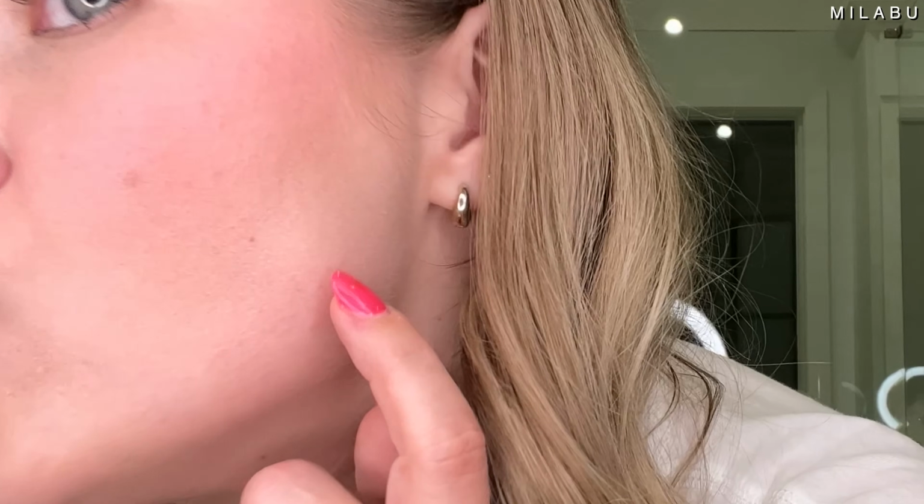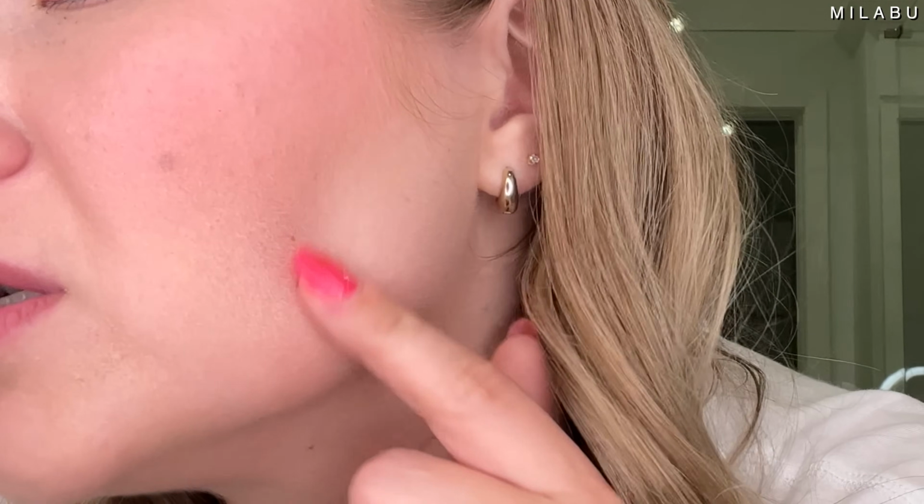Let me just quickly show you guys one-to-one viral makeup products that you should skip versus makeup that I think you should take a look at. This side is very even with the makeup products that you should try out. Still so pretty. Versus this side looks a little uneven. A lot of wear and tear in the foundation. It transfers, it moves around. Just look at that. I touch it and it's just patchy. It's almost as if I'm flaking. It's the foundation. Versus this side, it still looks so good.